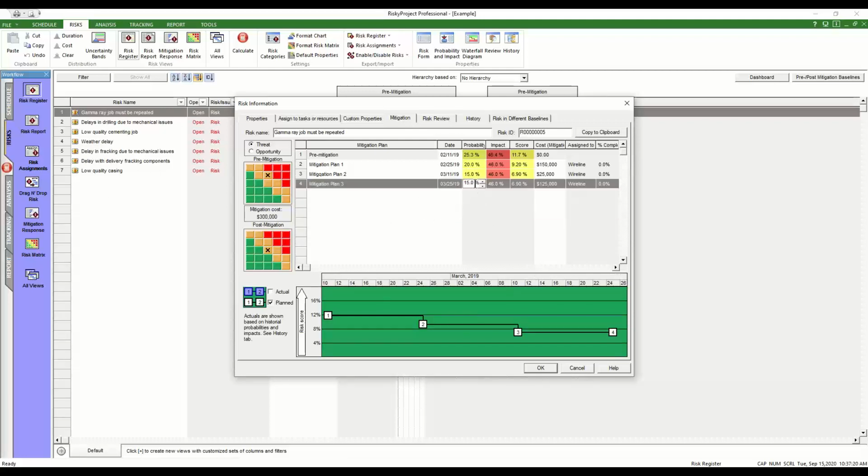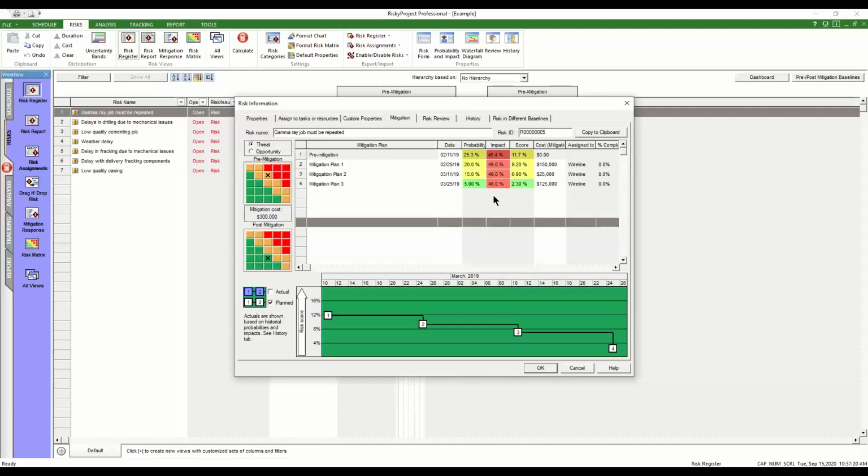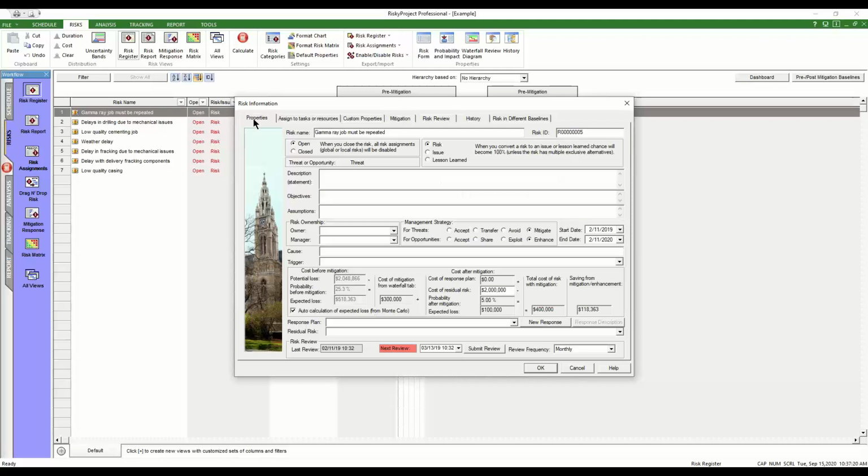And we're going to say that this is actually going to bring it down to 5%. If it occurs, it's still going to have the same impact. But we brought the risk score down to here, but it costs $125,000. So how does that work? We're looking at optimizing that risk. And we can actually see if we put that one in play, it's going to save us even more money by dropping that probability down. So really that makes sense, and we can actually play around with that.